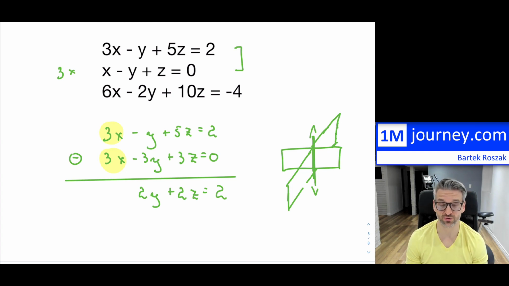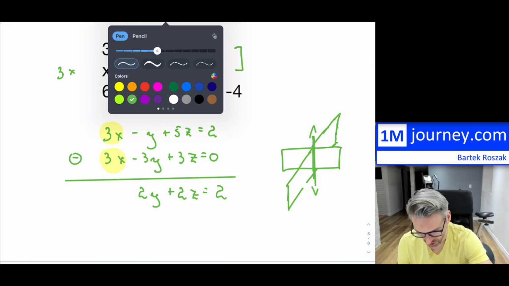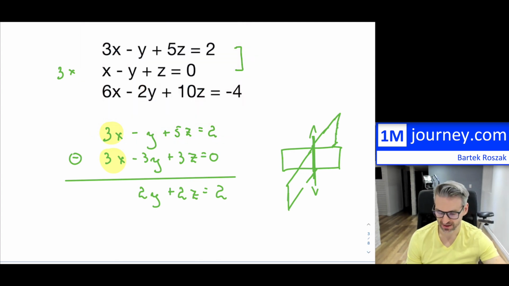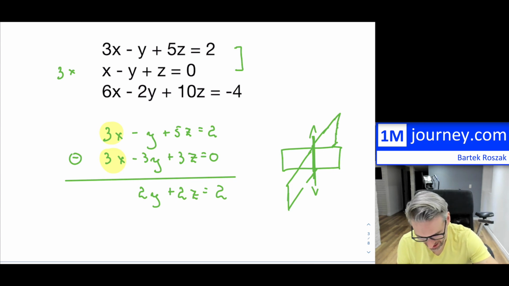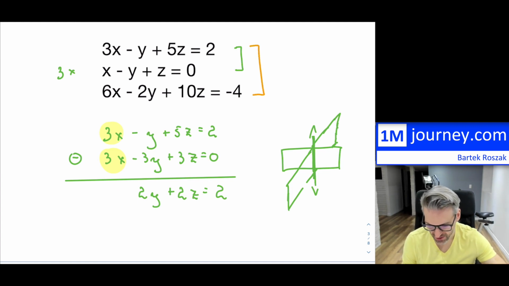So I know that these two are going to be intersecting at some particular line. Now, what do you do next? Well, you can't really do much with this one. You don't have to find the actual equation of this line. You just kind of leave it. And now next, what you're going to do is you're going to take two other planes. Again, it doesn't matter which two, just not the same two planes. So for instance, I can take these two planes right there. Okay, so the first one and the last one.